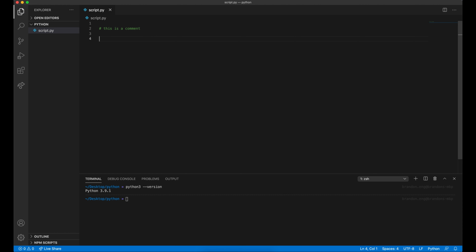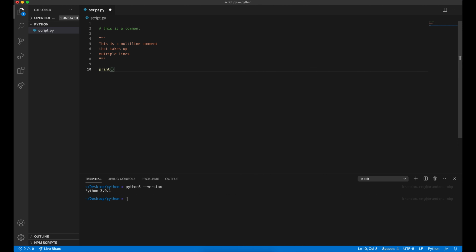Another way that you can do a comment is by doing 3 double quotes in a row, followed by another set of 3 double quotes. Anything that you type in between these 2 blocks of quotes will also be a comment. This is how you can do multi-line comments. The other thing I wanted to start off by mentioning is print statements. This is how we can get our Python code to print something out in the terminal. The keyword to print anything out is just print.